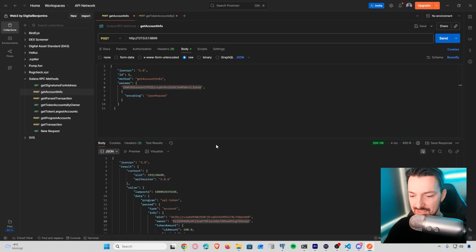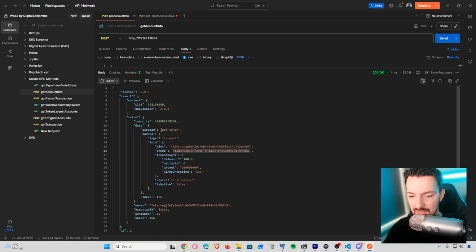And if we click on send, you will see that the lamports here just increased. And I wanted to make this point because this account can also hold lamports even if it is an associated token account. Now, these lamports include, of course, the lamports that we just airdropped into that account, but it also has the amount of lamports in there to make sure that this account is rent exempt and that it can live on the Solana blockchain.